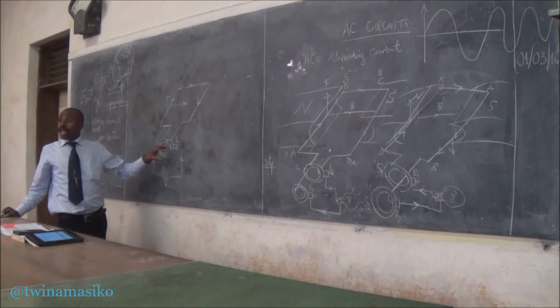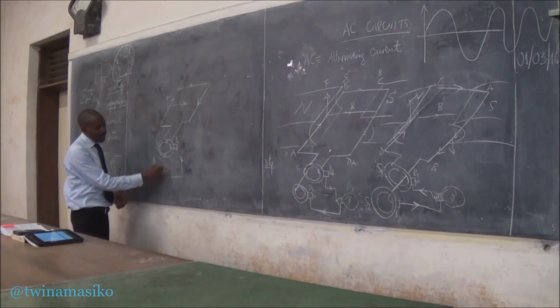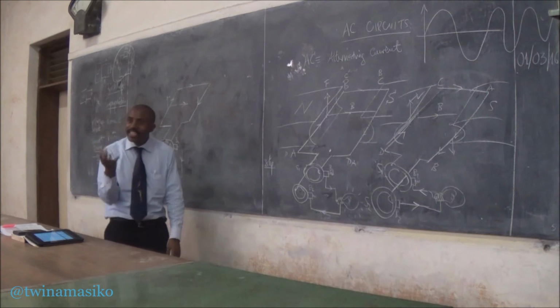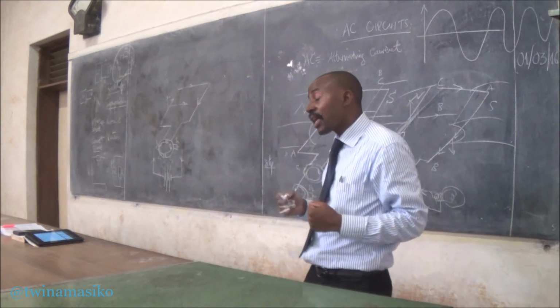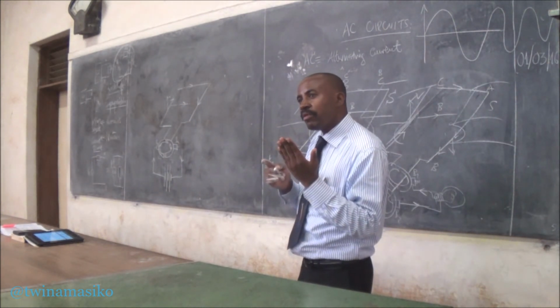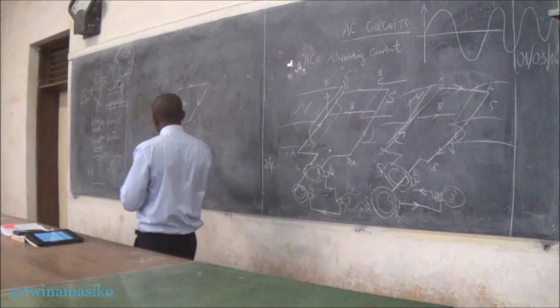So half a revolution later, the situation is still the same, only that commutator 2 will be in contact with carbon brush 1, and commutator 1 will be in contact with carbon brush 2. So you will still have the same direction. But so for my shaver, what happens? I instead put here the current and then cause the turning. And then the turning, I can use whatever I want. I can put it in a radio, and then it moves the tape so that the magnetic strip goes on the detector and I start playing the music. Or I can use it on that thing I told you, the shavers, you see, and then because of applying the principle of simple harmonic motion, I start chopping my hair. And that's how the direct current is.